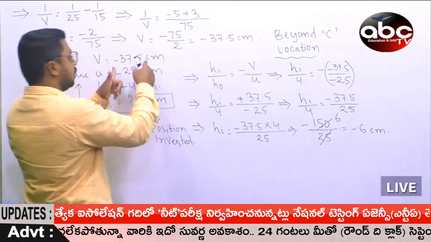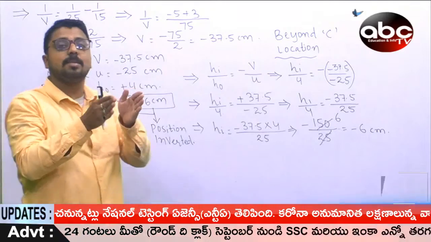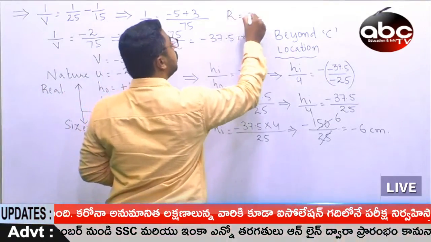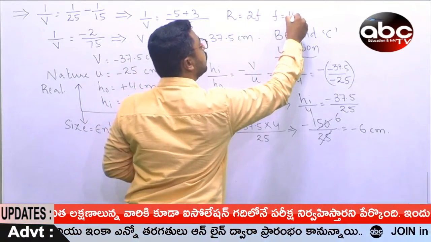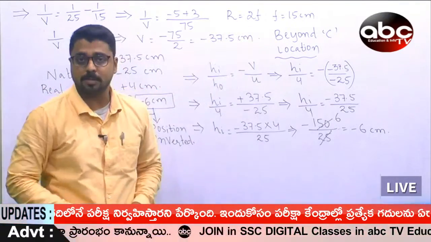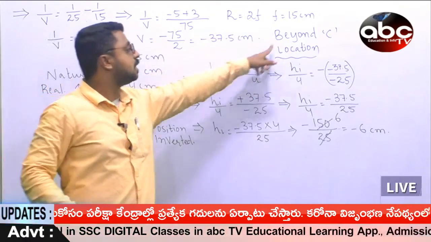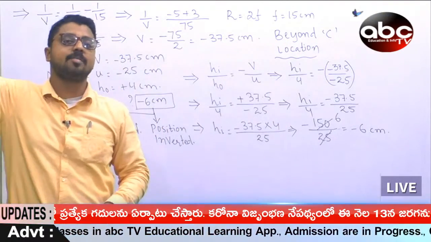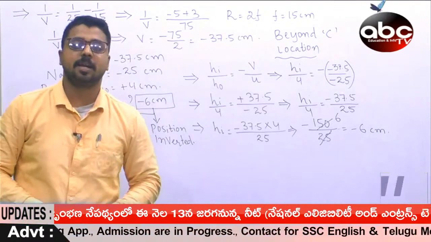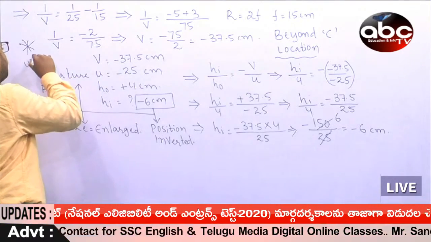naturally, whereas 37.5 centimeters is beyond the C. Why? Because 30 centimeters we can say is the center of curvature. How can you say? R is equal to 2F. If F is equal to 15 centimeters as mentioned in the question, the radius of curvature could be 30 centimeters. It's double. Therefore, where did the location of the image come? 37.5. That is clearly beyond C, somewhere after the C we can expect an image. These types of problems will be asked for 4 marks, and remember this type of problem is important for a 4-mark approach.